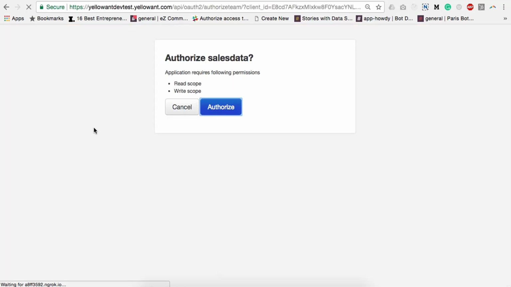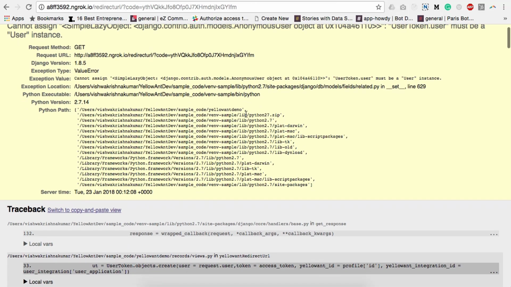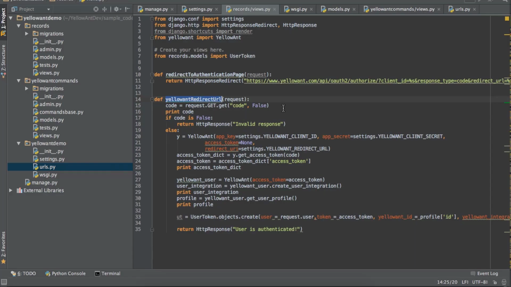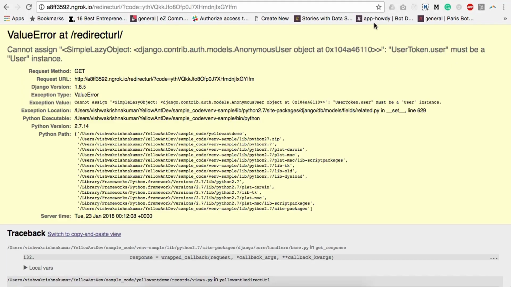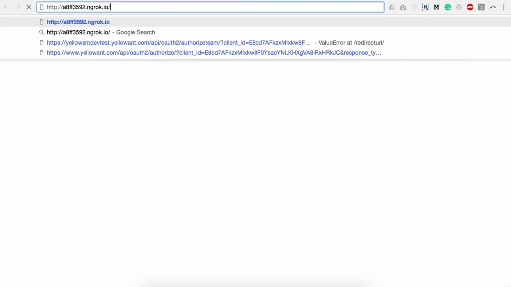Click on authorize, and hopefully this should work. Okay, the user is not authenticated. Okay, so you have to use login through ngrok.